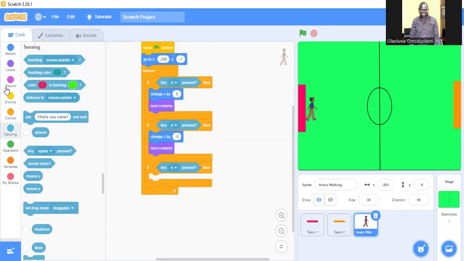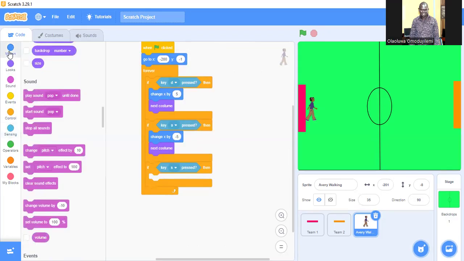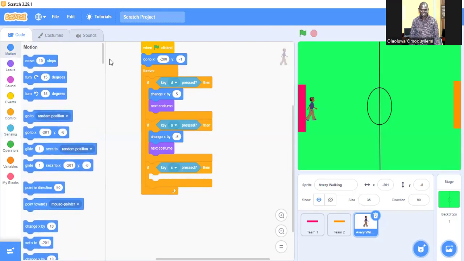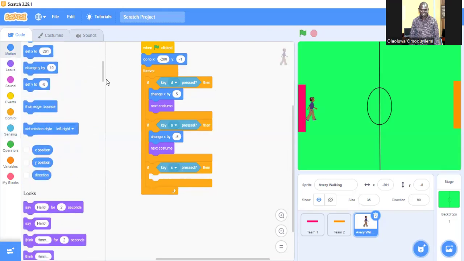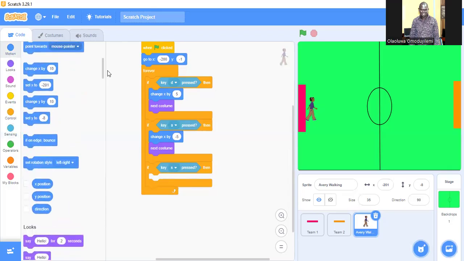So it will be motion, change Y by, now it's going downwards, so that will be minus 5. Our W will be to move it upward.